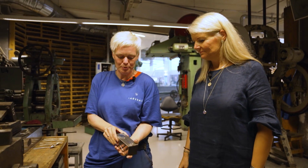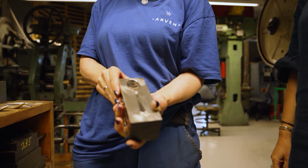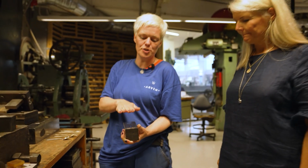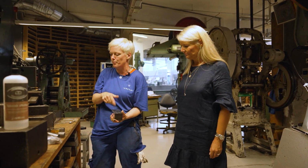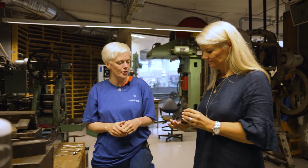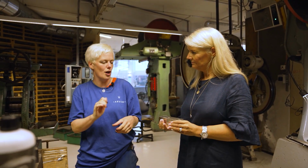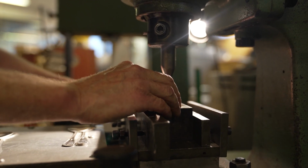This is one of the tools. What we do is we have a negative shape of the tool in steel, and we're going to have the positive part on top in brass or copper. That's going to be hit down on the silver to make the pattern. The old tools were handmade by a hand engraver, so they were chiseled out and then finished with a small steel tool by hand. Nowadays it's burned into the steel.